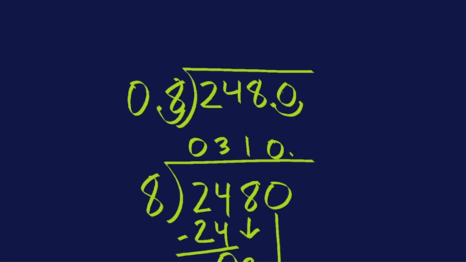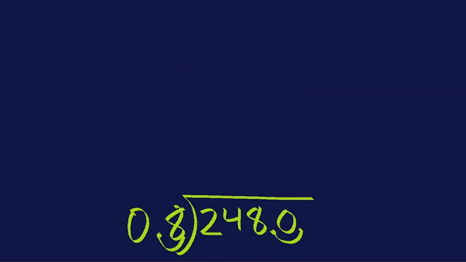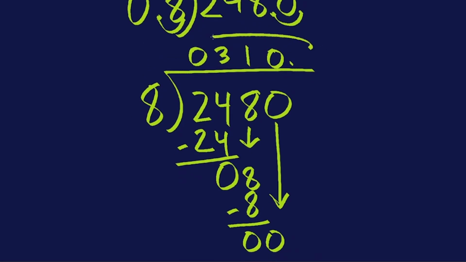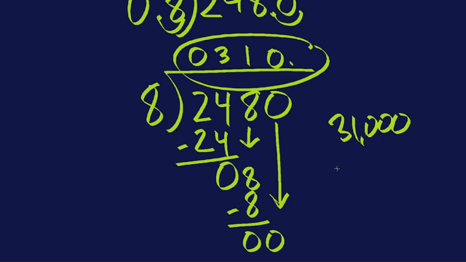Let's go back to our original equation and check by rounding. 248 is close to 250, and 8/10 is kind of close to 1. So 250 divided by 1, we're going to be somewhere around 250. Let's check our answer. 310 is somewhere around 250. It's at least not really, really far off like 31,000 would be, or 0 and 3100ths would be. We've got the place value in the right spot.